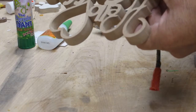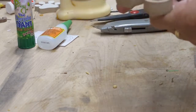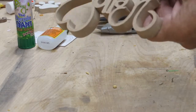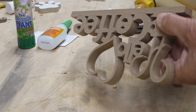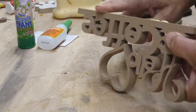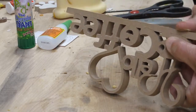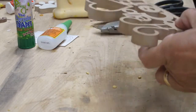A little bit of glue on the bottom. Glue doesn't seem to want to stay for some reason. This is something interesting. It's almost like the glue is rolling right off of there. I should have thought it would have stayed right on, but got to sort of press it in. Okay, worked pretty good.